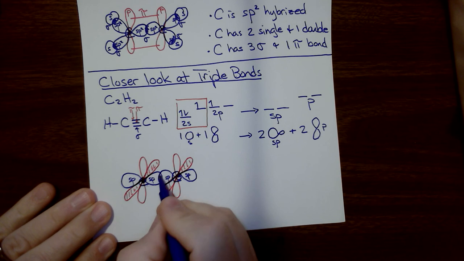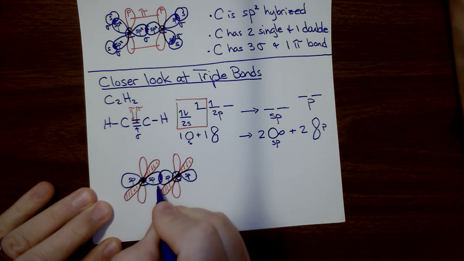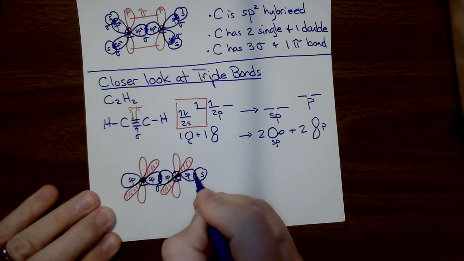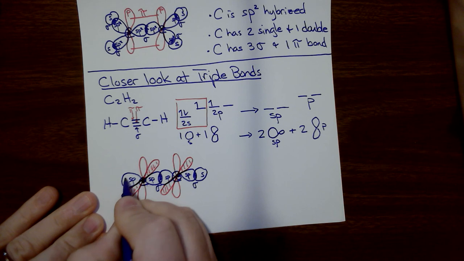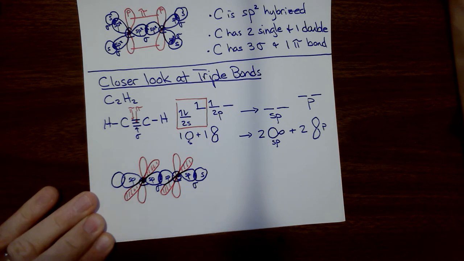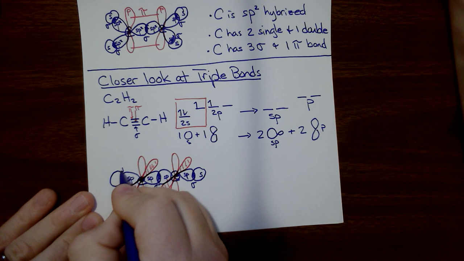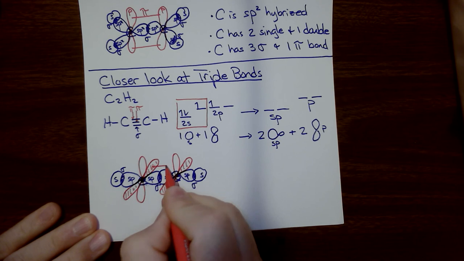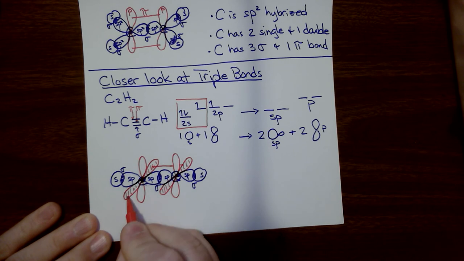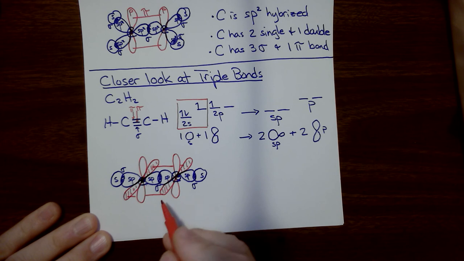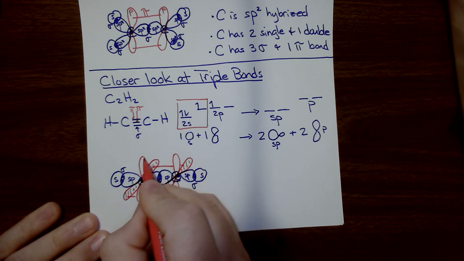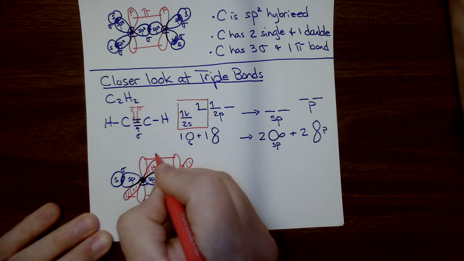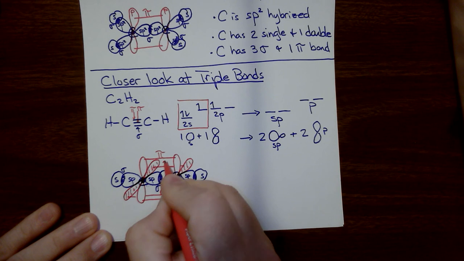So we have an overlap here, so that's a sigma bond. We have the hydrogens with their s orbitals. There's an overlap there, so that's a sigma bond. An s over here, which overlaps, that gives me a sigma bond there. And then we're going to have an overlap between this orbital and this one. So let's try to get these like that. So those are overlapping. And then we're going to have this one overlapping with this one right here. And so we have a pi bond here and a pi bond there.